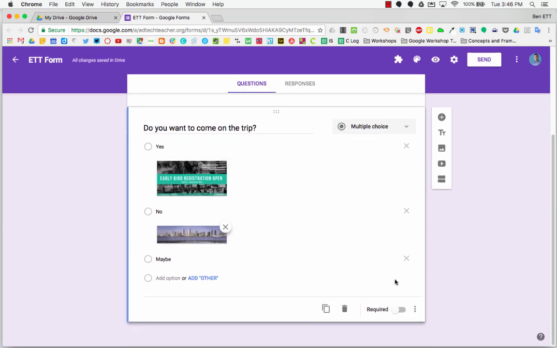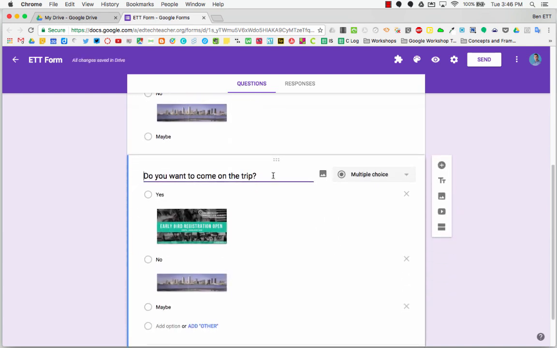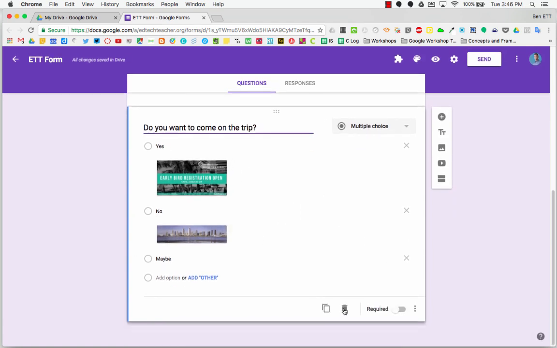All right, so we'll say that's good. One other thing to note is that you can duplicate your questions down at the bottom. So if you want to use these same images for the next question, you can click this and it'll duplicate and make another question. I could change the text up here if I wanted to, but I'd still have the same answers. If I want to get rid of it, I can click the delete button. If I want to make it required, I slide that over, and now people have to answer this question before hitting submit. That's great for something like including your name on the Google form, and then making that question required so they can't submit it without including their name.